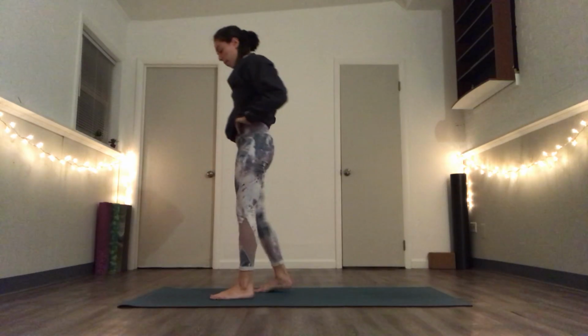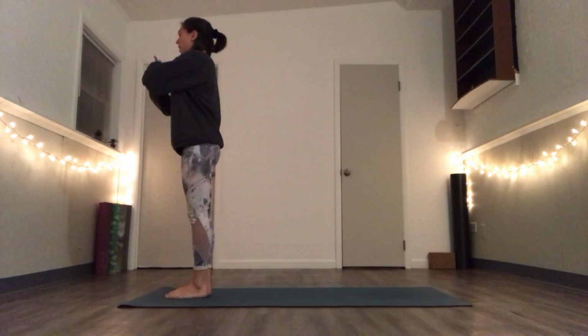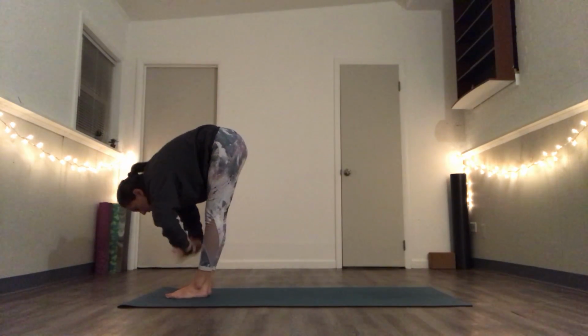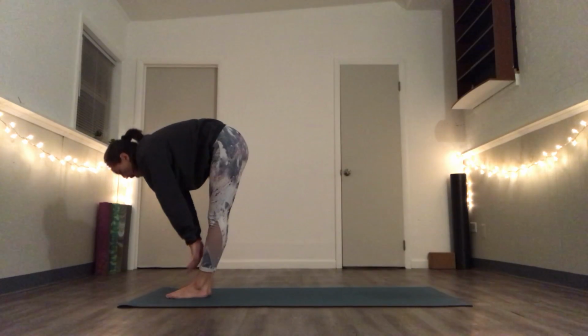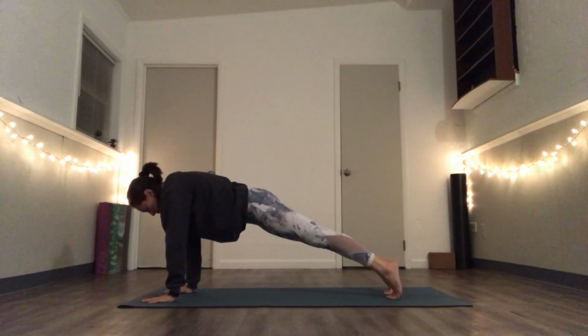We'll meet at the top of our mats. We'll take a deep breath in, bringing the arms all the way up. Exhale, we'll forward fold, hands through heart center. We'll take a deep breath in, palms to shins, halfway lift. On our exhale, we'll plant our hands, stepping back to high plank.